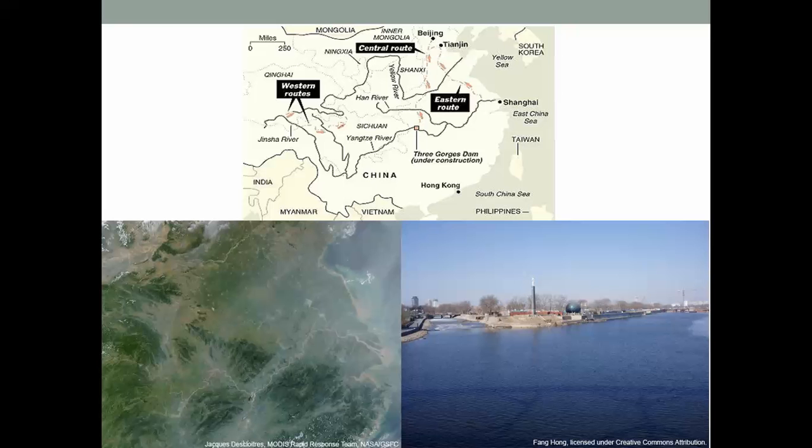The third scheme which I'm going to ask you to look at is much, much bigger. This is the South to North project which was occurring in China. You can see here a map showing the process, how they're getting the water and where they're getting it from, and you can see the scale of it in this picture here. These are man-made rivers looking at how this water is getting shifted around and moved around.